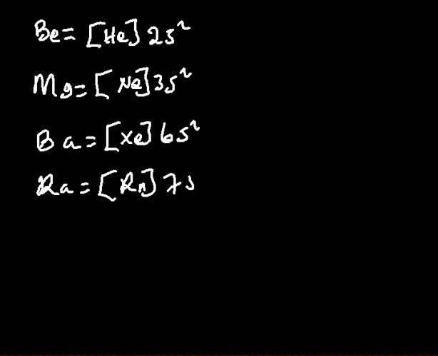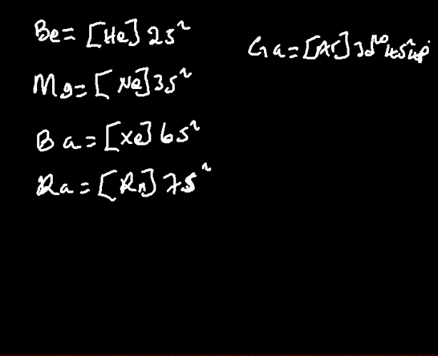So make sure you understand the periodic table in terms of the elements and the noble gases. And we have some other elements like gallium, whose noble gas configuration we have as argon, and we have 3d10, 4s2 and 4p1. And we also have the likes of krypton and so on. But that's how you should understand the electron configuration that uses the noble gases.